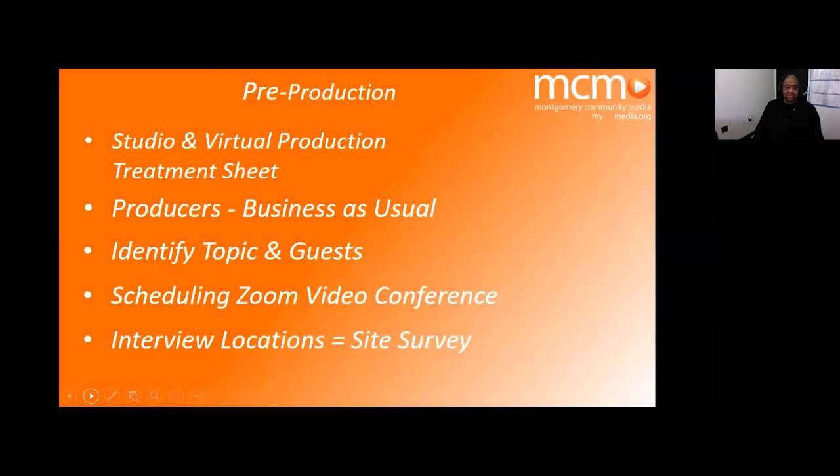Or some people want to use the speakerphone, and the speakerphone is the worst possible case scenario. If you don't need to use the speakerphone, don't, because as you're using the speakerphone, you're getting feedback through the computer. You can get some echoing. It just doesn't sound good, and it actually could stop your show if you're not careful, if it gets really bad. So test all that out. That's a worst case scenario if you have to do it, but it's better to see if you can find another route or another way to go.